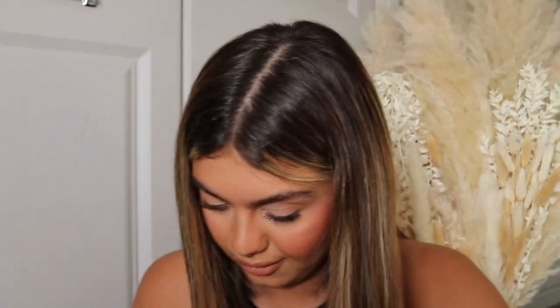Product number two, we've got foundation, and they've actually sent me that in three shades. So we've got 320N, 330W, and 340C. So I'm just gonna open the darkest one. Oh, hang on. There's another one in the shade 355N. So yeah, I'm just gonna open one of these so you guys can see. Let's have a look. What is this meant to be? Luminous foundation. Okay, we love a luminous foundation.